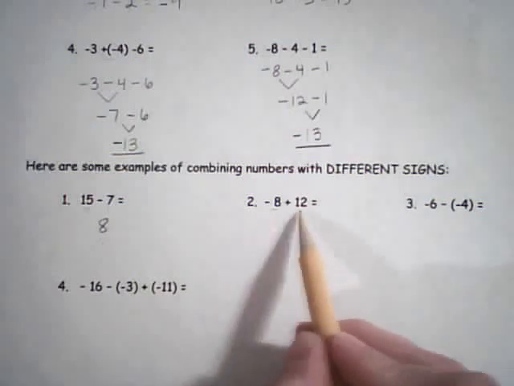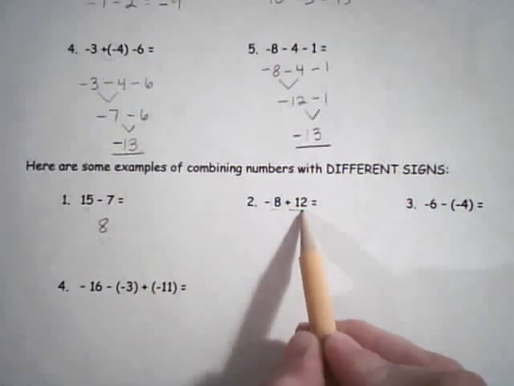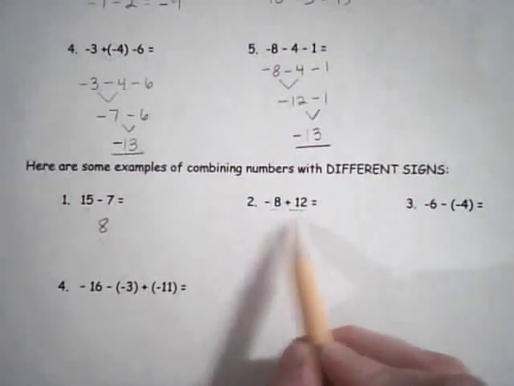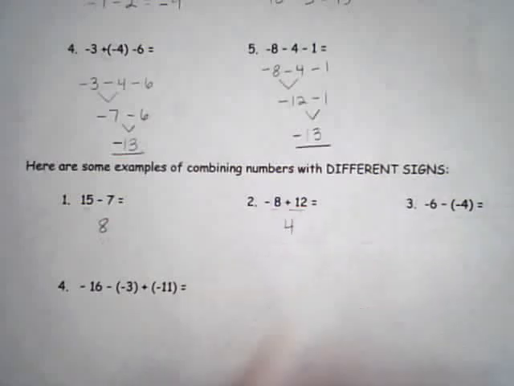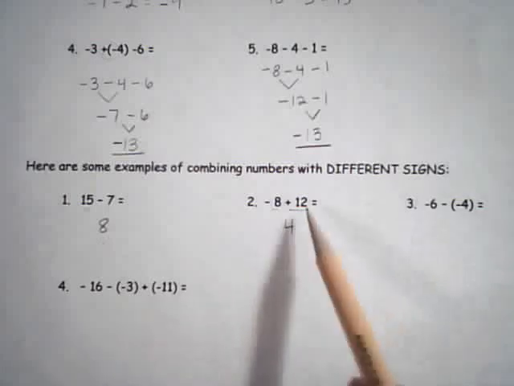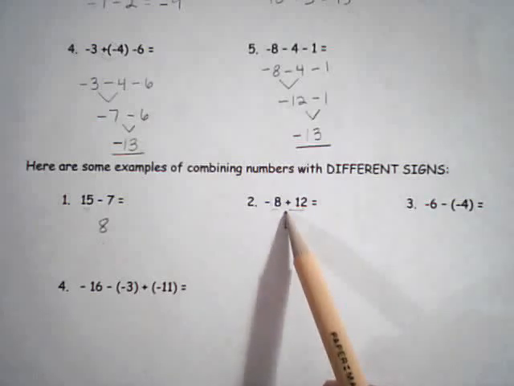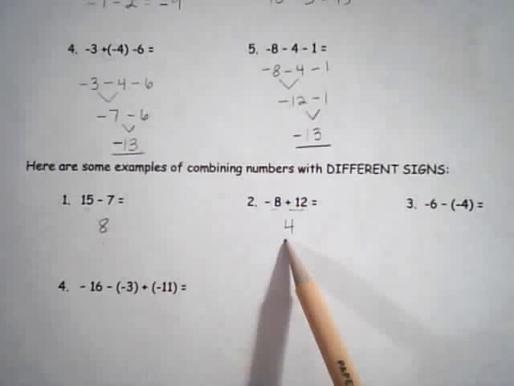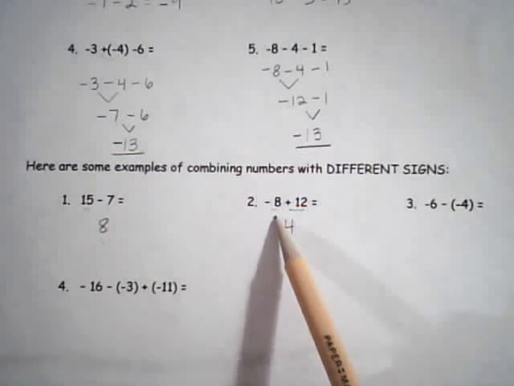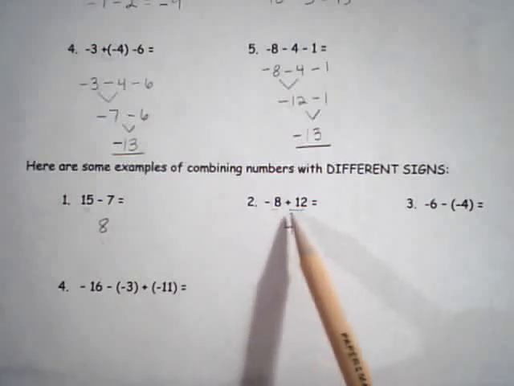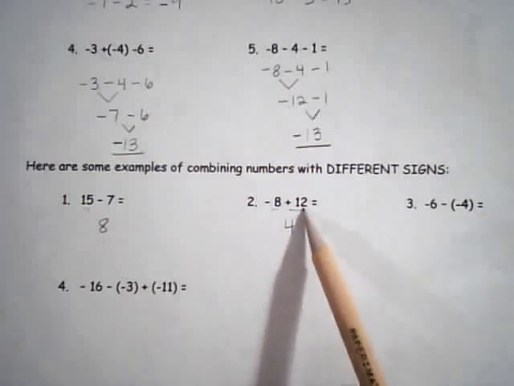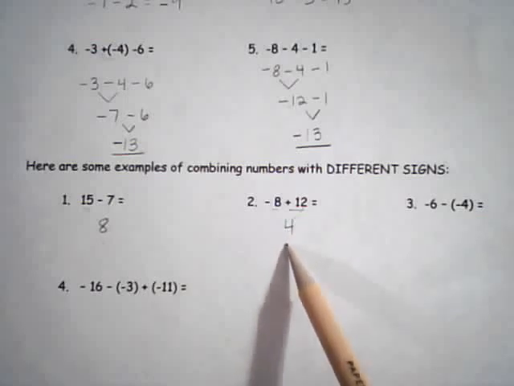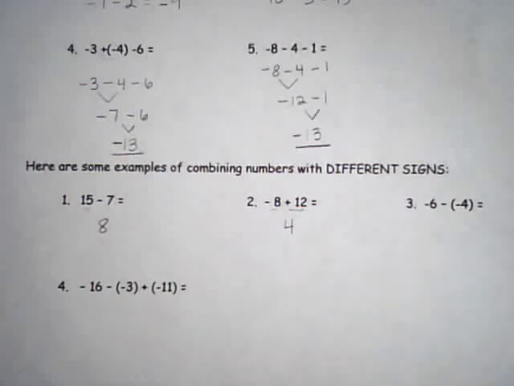So a negative 8 and a positive 12, if you look at it this way, the signs are different, which means we subtract. If I subtract those two numbers, that would give me 4. The higher number is the 12, which is a positive, which means my answer would be positive. Okay, think about this again in terms of money. If you write a check for $8, that means you're withdrawing 8, then you deposit 12, then of course you're going to be in the positive. Okay, so the higher number always tells you what sign that your answer is going to have.